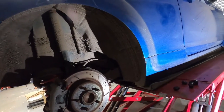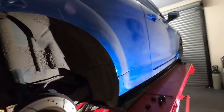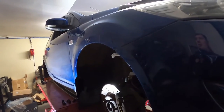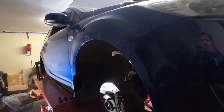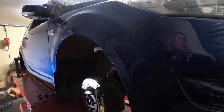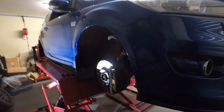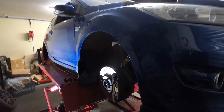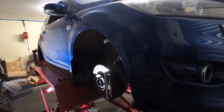So, in the next one, I think what we're going to do is I'm going to do the boost gauge and then hopefully make sure that all works. And then the tricky thing is I've got to do the injectors, but also I can't drive it until it's been calibrated to the new side injectors. So it's going to be a case of doing the boost gauge, then the injectors, and then I'm going to have to literally start it and put it straight on the trailer to take to the dyno, to the tuners, so they can calibrate it and retest the rolling road, I guess, just to see if there's any improvement, if it solved my issues with running lean and that sort of stuff. Hopefully it should, but we will see.